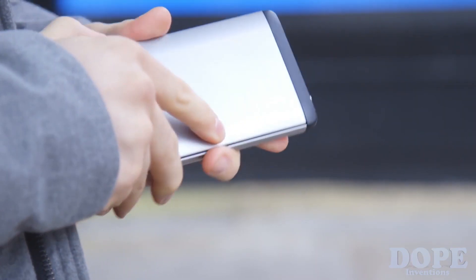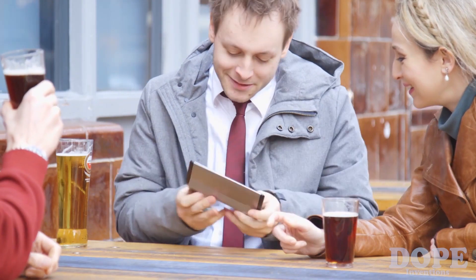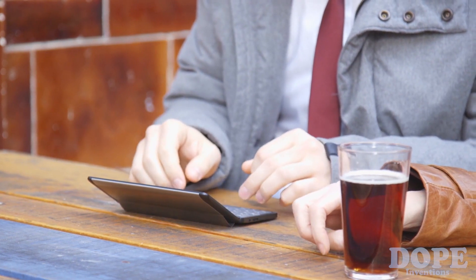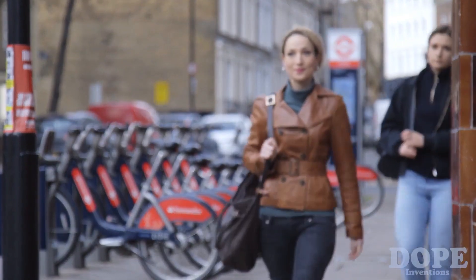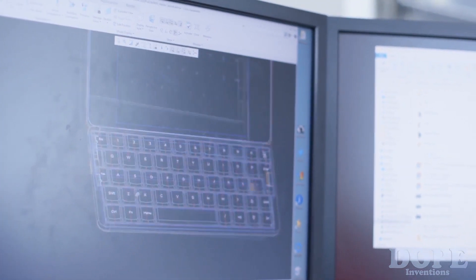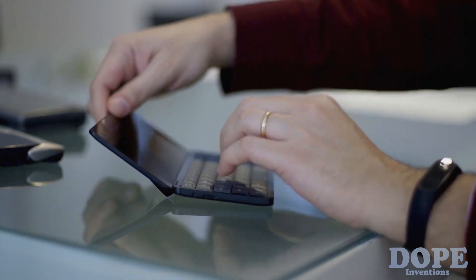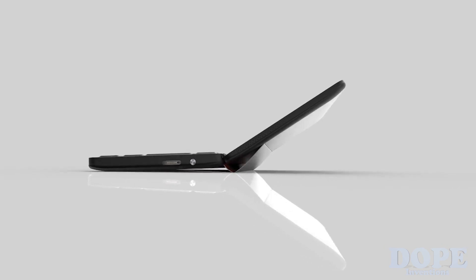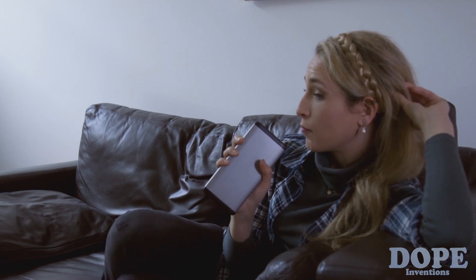It fits into a pocket, roughly the same as today's mobile phone. When open, the innovative clamshell also acts as a support for the device. The ultra-wide 5.7-inch high-res touchscreen provides ample space for creating on the go. The full tactile keyboard is recognised as the world's smallest keyboard for finger-touch typing. Gemini has a powerful 10-core processor, a graphics coprocessor, and 64GB of storage.